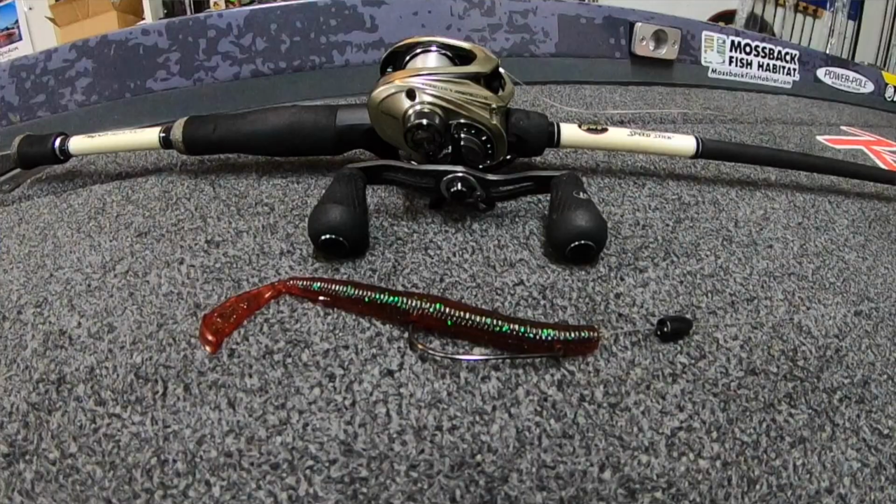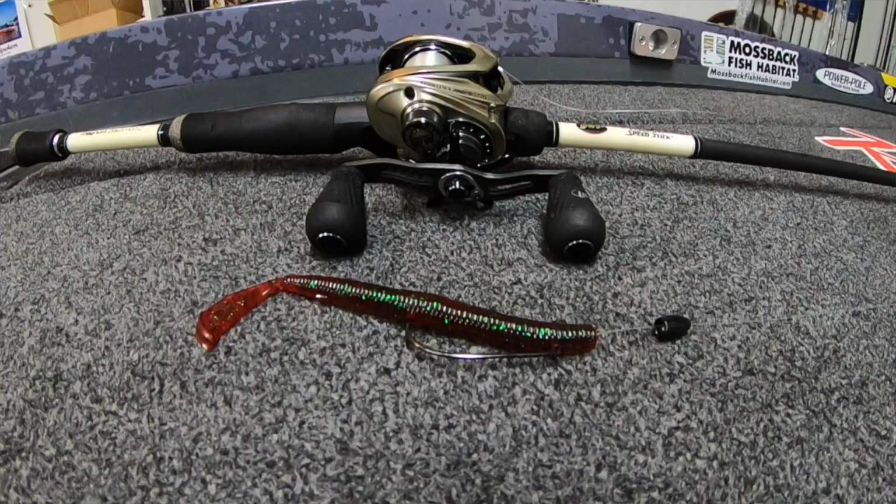Today I'm going to do another installment or episode of my setup. This one's going to focus around worm fishing, in particular Texas rig worm fishing. What I mean by that is rigging a worm weedless with some sort of weight in front of it to take it down to the bottom to fish the structure and or cover situated on or near the bottom of the lake. So that might mean in 2 foot of water, it might be 22 foot of water, or even 32 foot of water. It can just vary based on where the fish are located that given time of year.